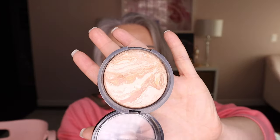All right, oh my beloved, speaking of powder foundation, this is my powder foundation of choice. It's Laura Geller Balance and Brighten. Here's the box that my new one came out of. I've been wearing this for years, many, many years. Laura Geller usually always has sales, and so I buy like 4 or 5 at a time. This is what a full one looks like. It is a cream product that is baked on a terracotta tile that turns into a powder foundation after it's baked. There are several colors swirled throughout.